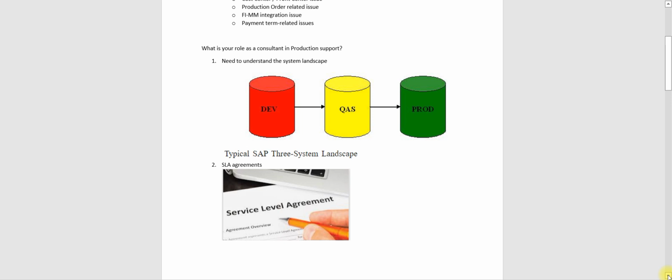Then you have to move it to the quality system, where you perform the testing. After testing in the quality system, you have to send the testing results to the end user or business to provide user acceptance test, or UAT. Then you have to move it to production. This is the nutshell I am explaining to you. In due course of time, I'll explain everything in detail.